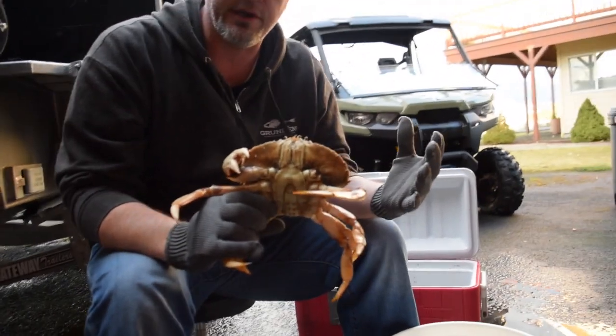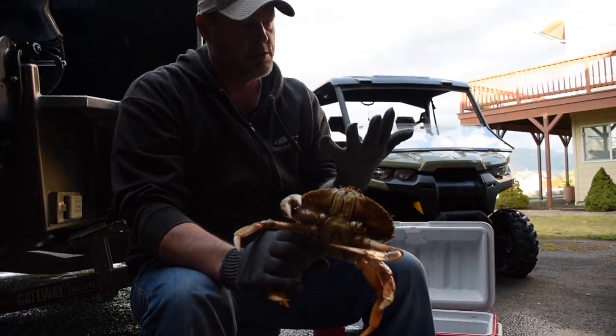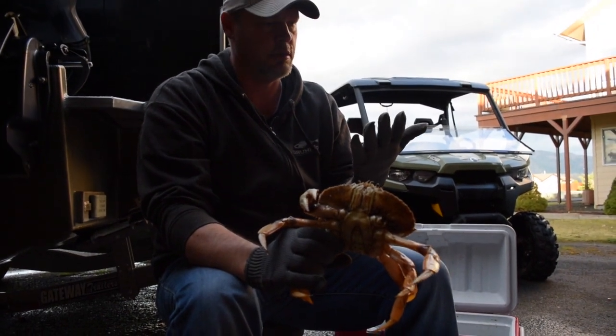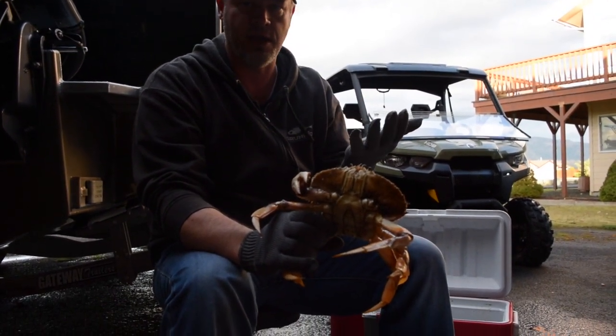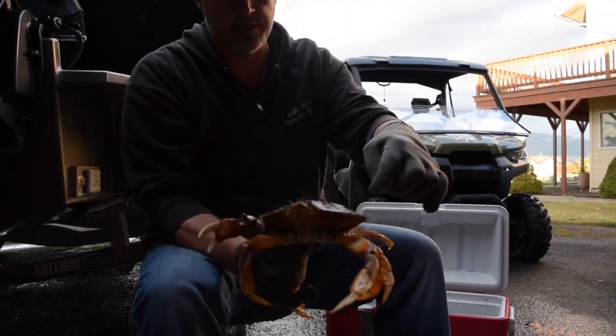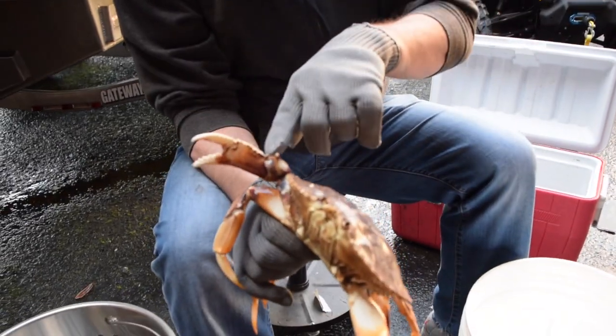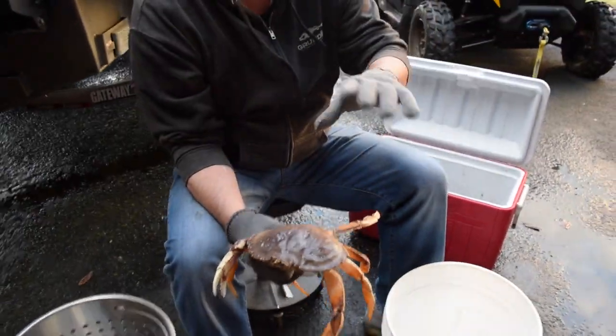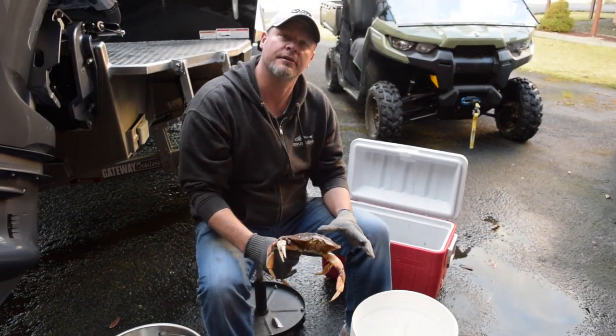These gloves I'm wearing are fillet gloves. So they're basically for filleting fish, and supposedly you can't cut them with a knife. But I use them for crab because when I go through cleaning these, there's a lot of sharp points all over these crabs and tends to beat up your hands. These gloves work amazing for protecting them.